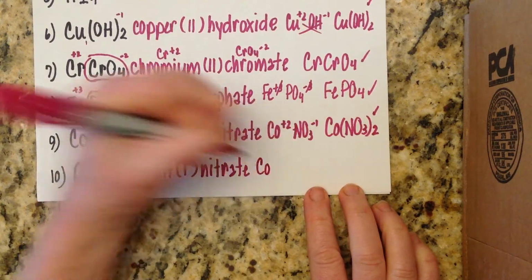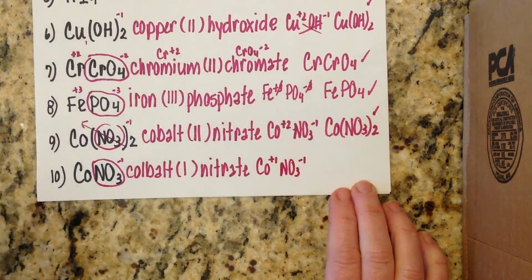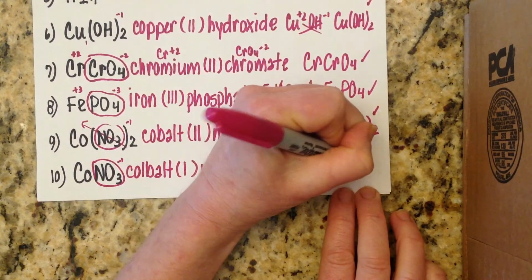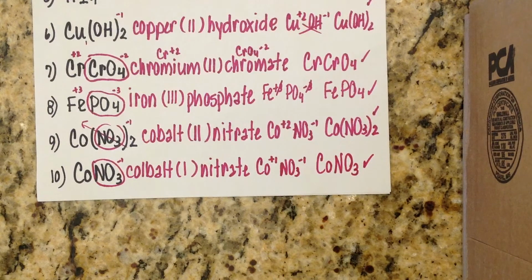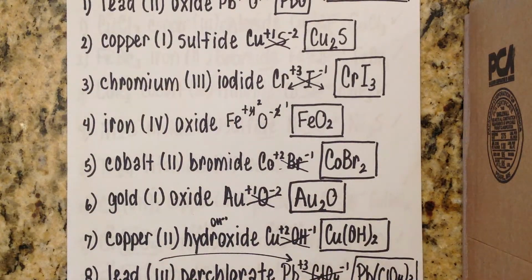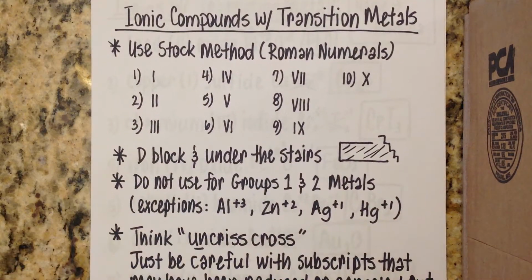One more time. Cobalt plus 1 and nitrate minus 1. The 1s cancel, smack them together, CoNO3. You were right. And you now know how to work with transition metals in an ionic compound. That was a lot of examples, so hopefully you're feeling really good about that. This has been my most requested lesson to go back over so far from my personal students. We were just really kind of doing this before the pandemic hit and school stopped. So I'm hoping that this will really get some of you on the right track.